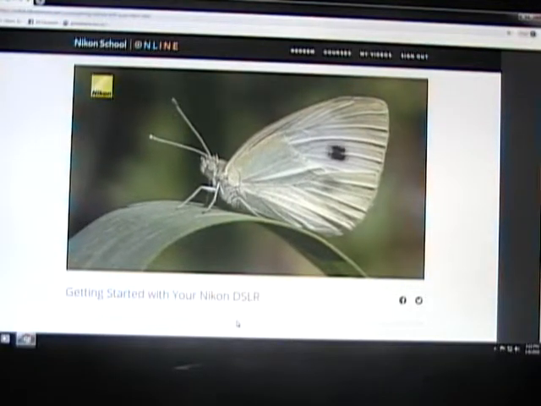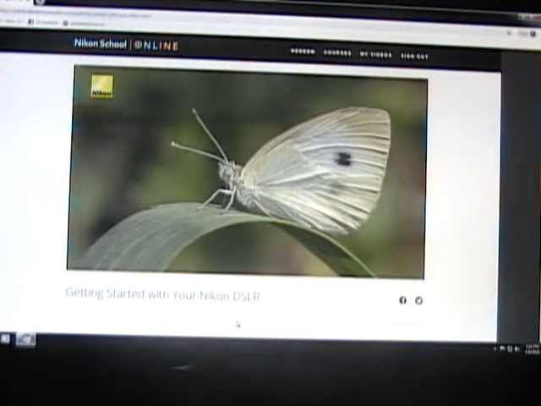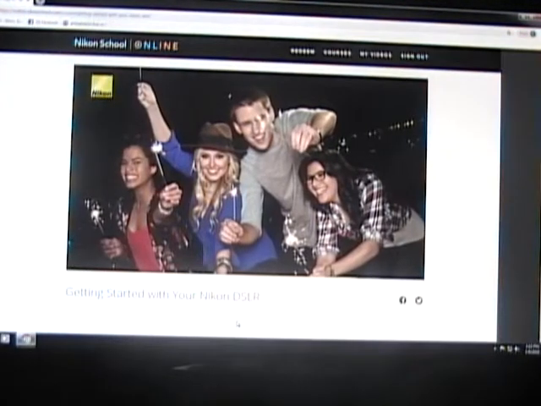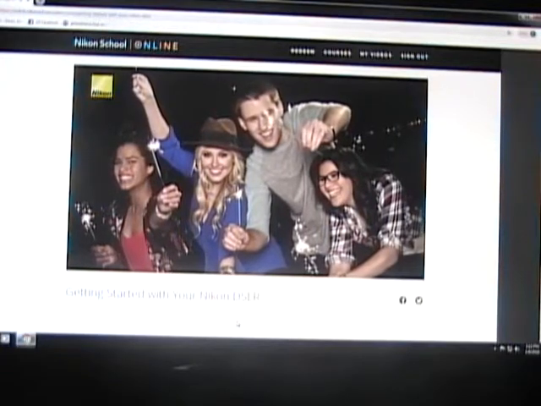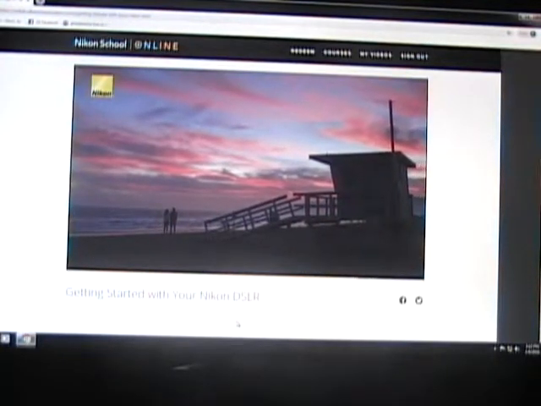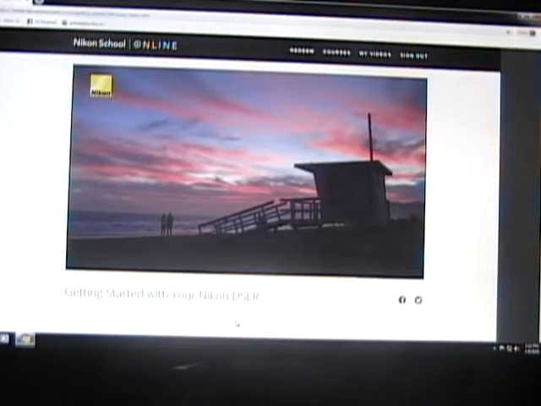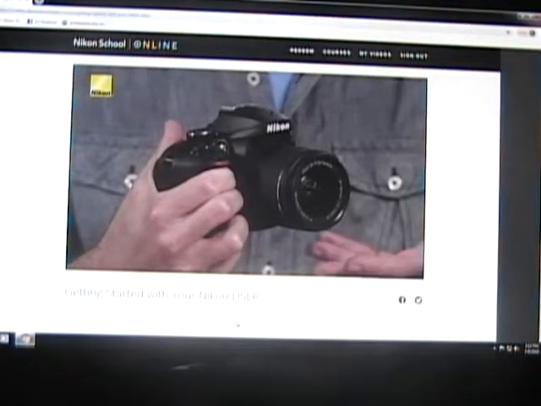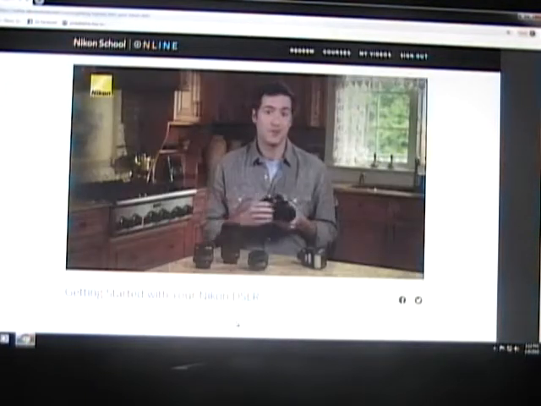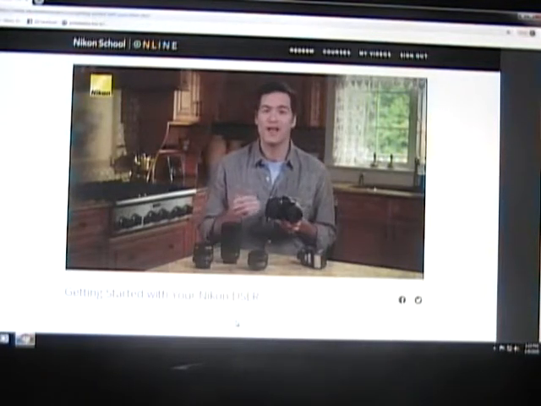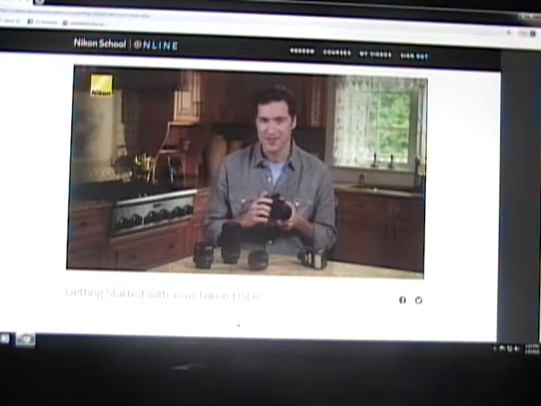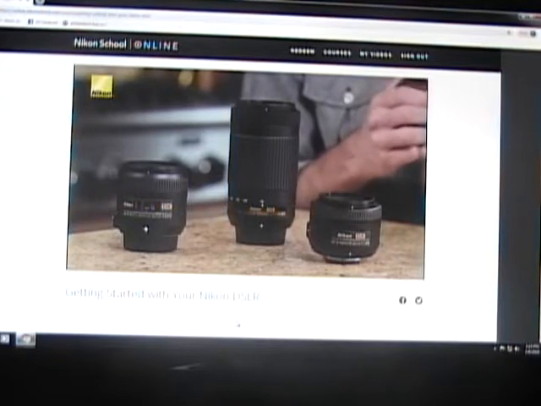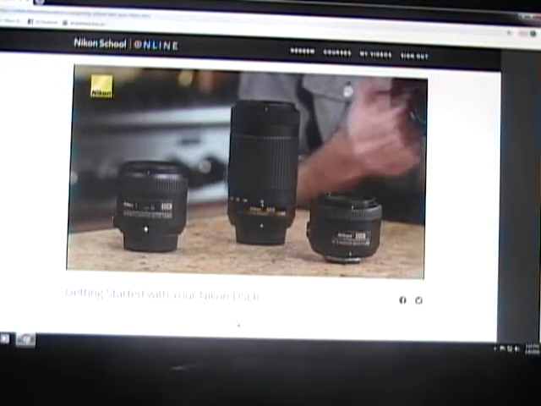One of the primary benefits of owning and using a Nikon DSLR is the ability to take advantage of a wide selection of precision Nikon lenses and other accessories that can easily add an entirely new level of creativity to your images and videos. If your Nikon DSLR came with a lens included, such as this 18 to 55 millimeter zoom, then you already have a lens that can be used for a wide variety of applications and different situations. But there are a few specialty lenses that you may want to consider as your photography interests increase.